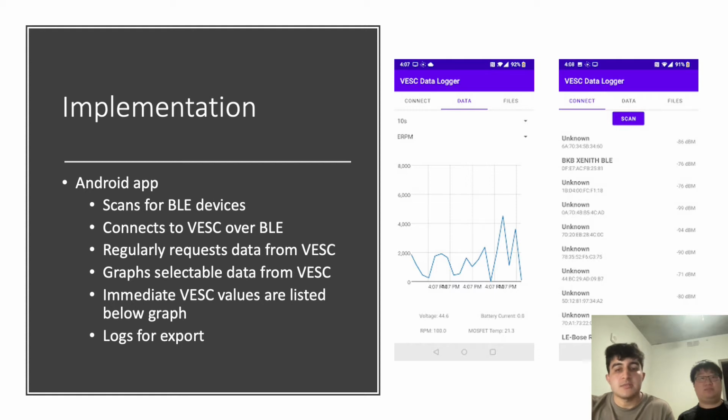Some parameters, min, max, and average data points, can be seen on the third tab, the rightmost tab, as well as the most recent data points for 4 parameters. The logs can also be exported from the Files tab, which creates CSVs of all the data collected by the app since startup.